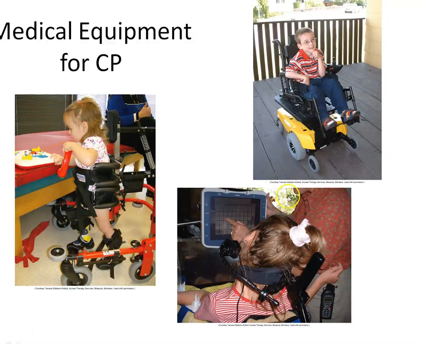On the bottom, we have a computer device that helps with speech generation. So the way that this device works is this child will tap the device on the left side here with their cheek, and that will allow her to scroll through the numbers and letters and create the message that she wants to share.